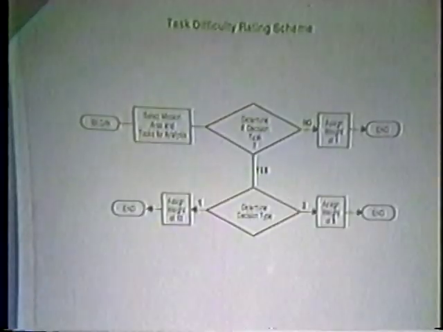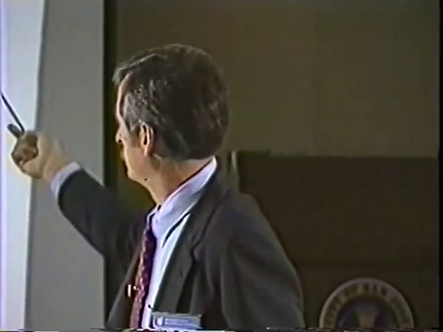Okay, this side here, we're going to take that information that we have just collected with our decision analysis study, and we're going to give these tasks weights depending on the type of decision, or whether or not there's a decision involved in the first place. So we've got this little rating scheme that we've cooked up, and it just came off our Macintosh laser printer. We said, hey, look, guys, a non-decision ought to be given a fairly low weight in processing complexity, and a type 2 decision ought to be weighted higher, and finally a type 1 decision ought to be rated the highest because we think it's probably the hardest to process. So we come up with a rating scheme, okay? 1, 5, or 10, depending on what category this task falls into.